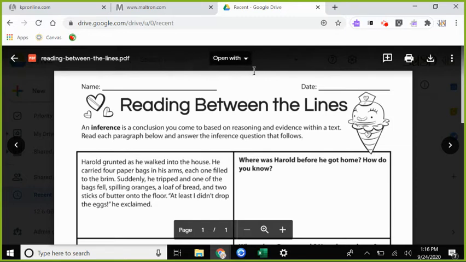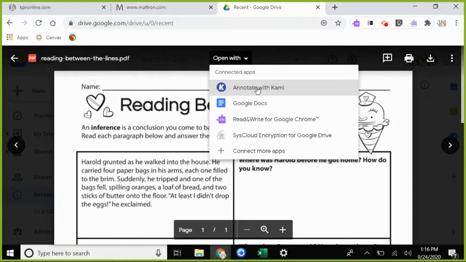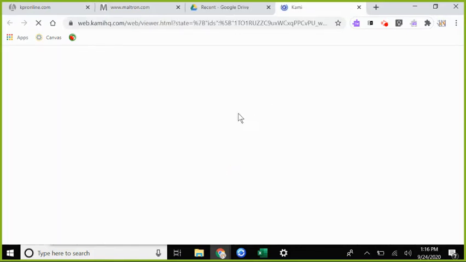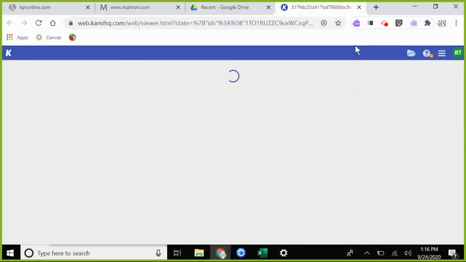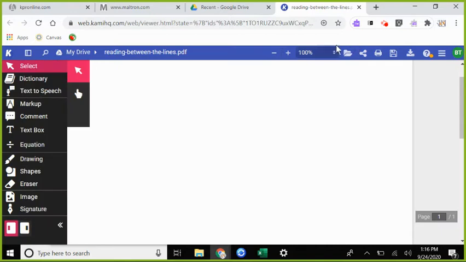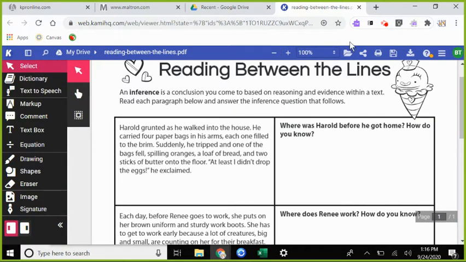Now, you guys already have the Cami extension, and we went over how to use those functions. So I'm going to go ahead and open with, and I'm going to say annotate with Cami. Now it's pulling up my document in Cami. And once it lives here, we have all these wonderful features that we can use to annotate this document.